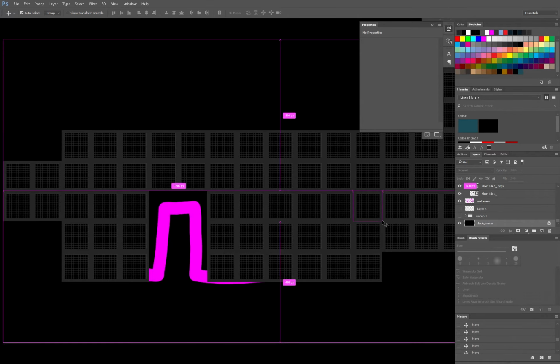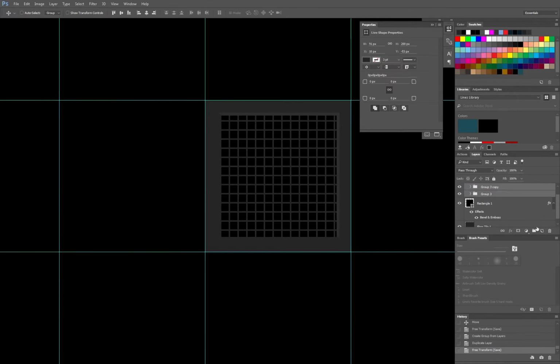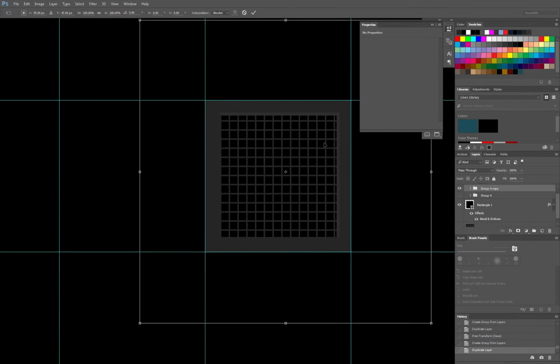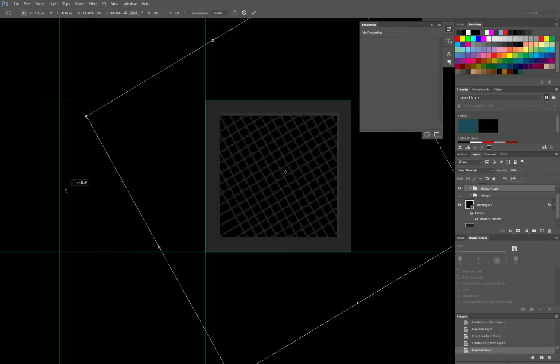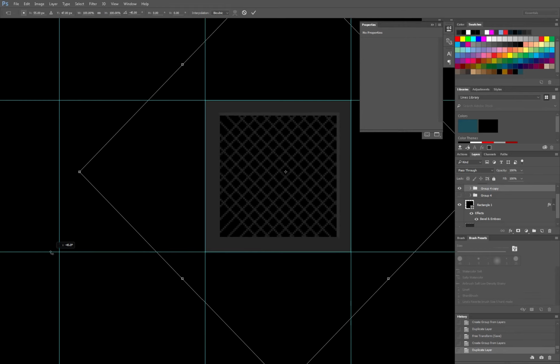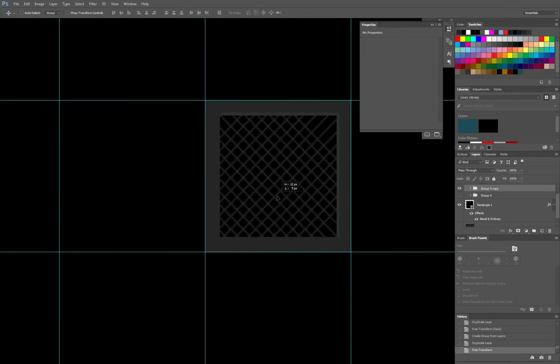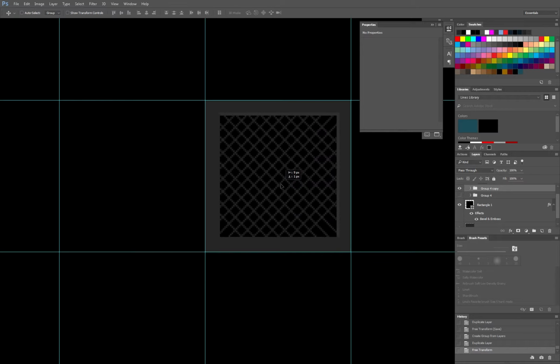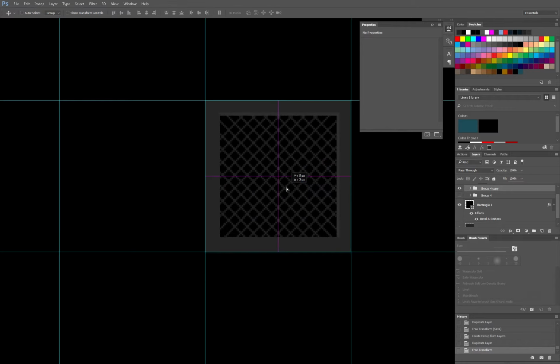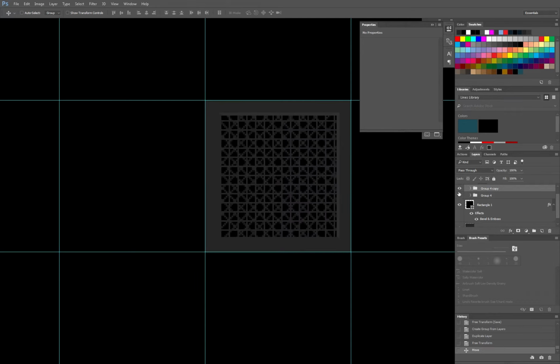It's a little basic, so let's put them all into another folder. And I'm going to copy that, and I'm going to turn them 45 degrees. And Photoshop lets me know, I don't know if you see this little thing on the left side, but it says 45 degrees. And so bam, now we've got a 45 degree angle thing. And now I just noticed I should have added some extra lines, but it's too late. No, it's not too late. I made a copy. Ha ha ha.